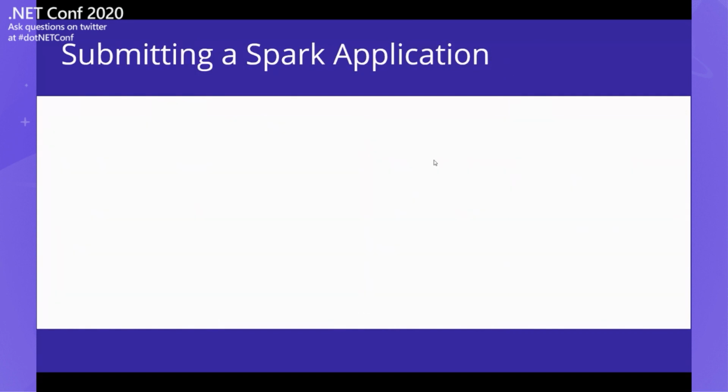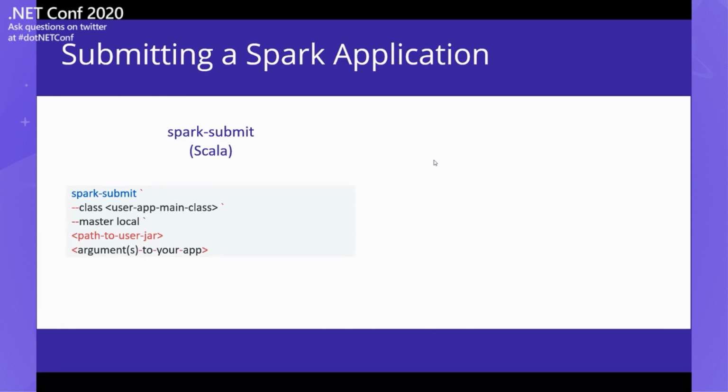Having said that, if you're familiar with Spark at all, you would be very familiar with this particular thing called Spark Submit. It's a small companion tool that comes with the Spark distribution itself, which allows you to specify the entry point of your application, along with the user jar that will host your application logic and any particular arguments to your app.